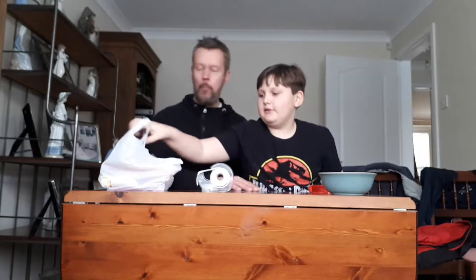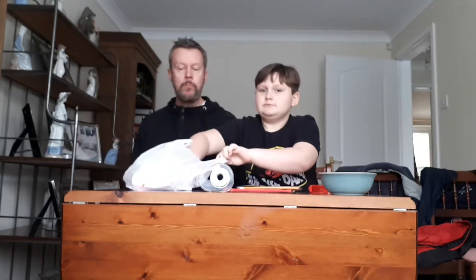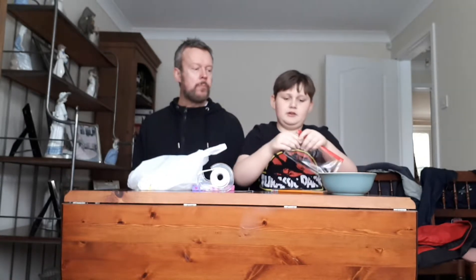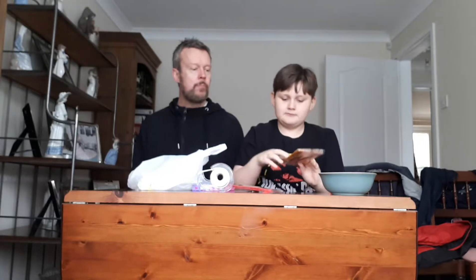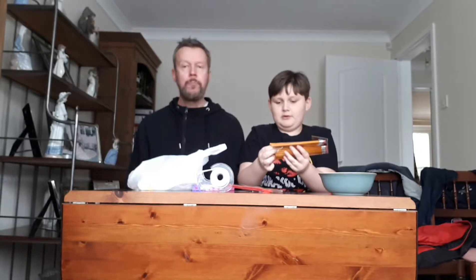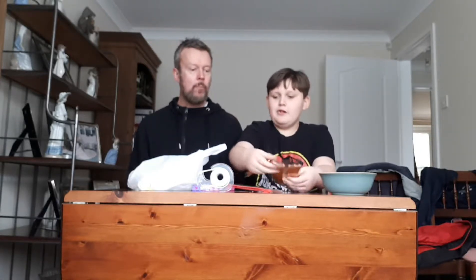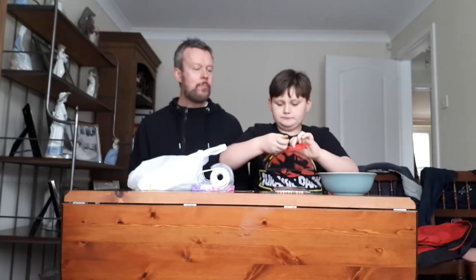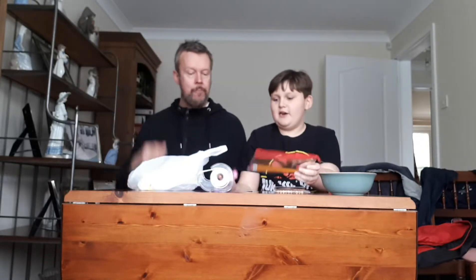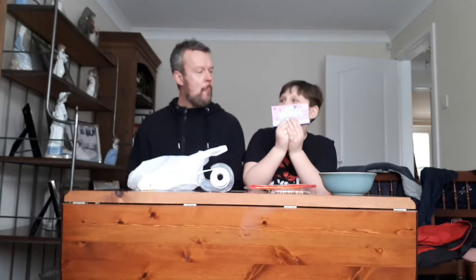Next thing is a pencil case, some pencils, and some notes. You need to open it up and your pencils look like that — say like two pencils, put them in there. So your teacher thinks there are pins in there, but what she doesn't know is you've got Nerds instead of pins.